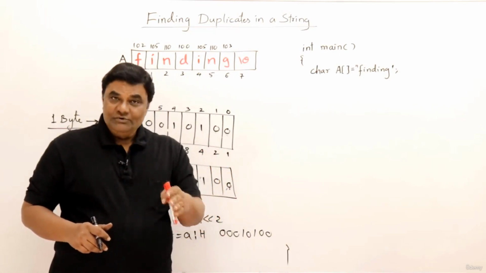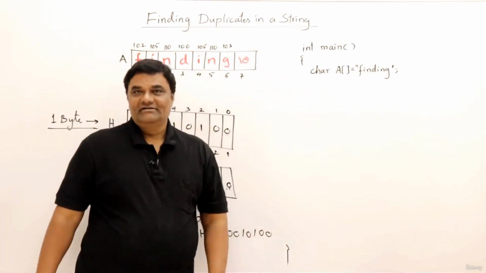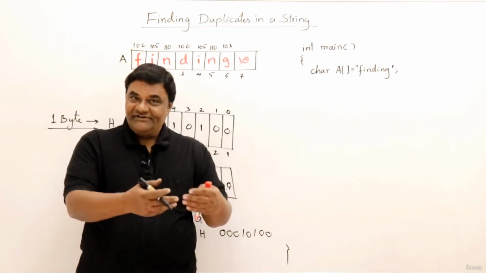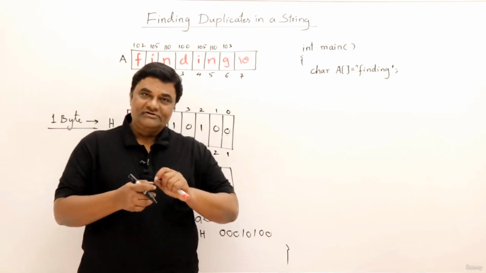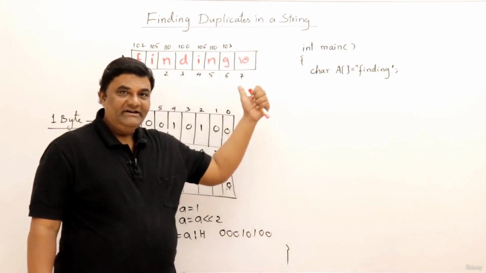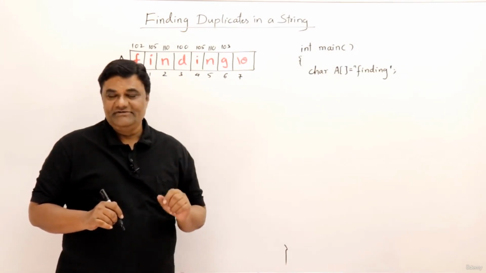All these things we will now use for finding duplicates in a string, right? Finding duplicates, we will see in the next video, that is the continuation video. Otherwise it will be a very big video, so let us break it. Watch the next video for finding duplicates using bitwise operations. This is the continuation of the previous video. If you have not seen the previous video, go back to it.